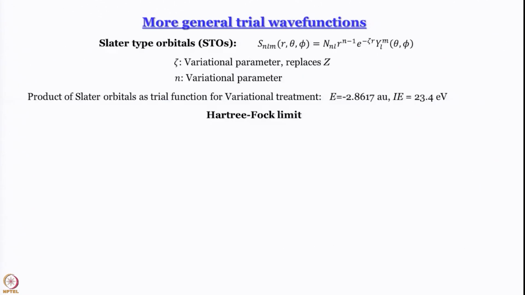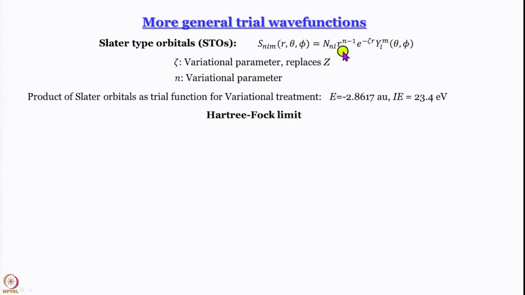And in trying to do better, what one does first is that one can use more general trial wave functions. There is no need of sticking to hydrogen atom like wave functions. So, the first kind of wave functions that one can use are Slater type orbitals. They are still one electron wave functions, that is why we call them orbitals. So, Slater type orbitals are functions of r theta and phi as usual. We could write them in terms of x, y, z, but as we know it makes more sense to write them in terms of spherical polar coordinates. It is easier to handle that way.